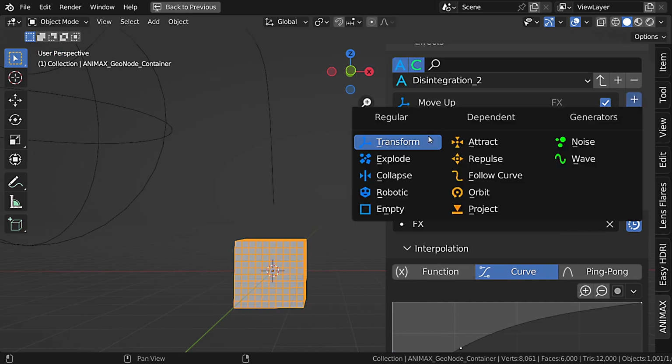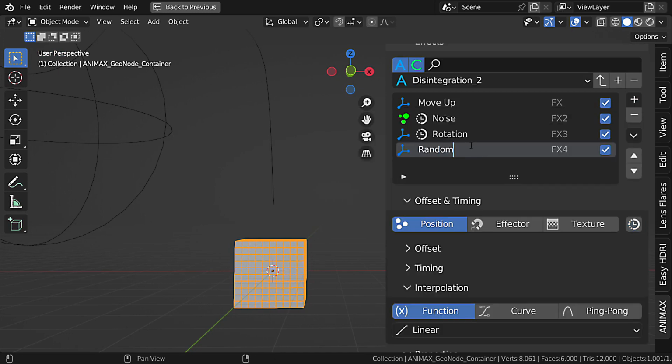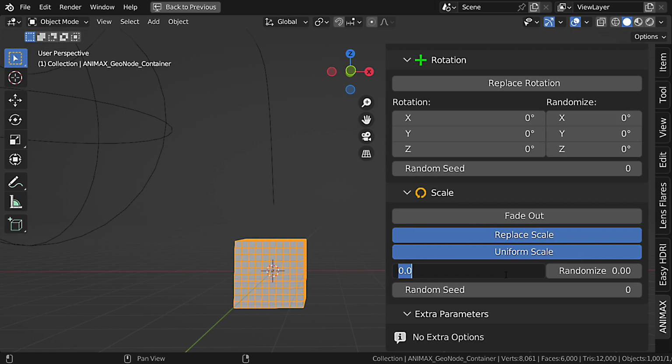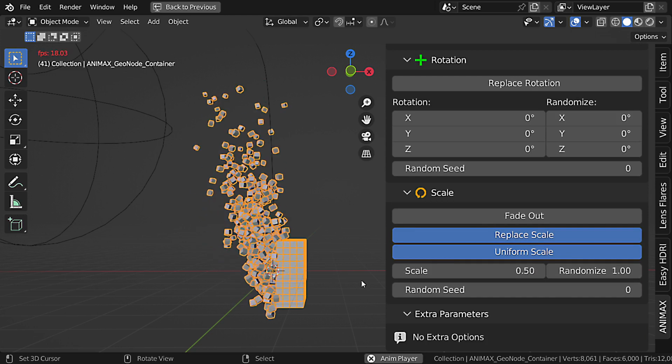Then I will introduce some random scale, using yet another transform effect. And then I will synchronize it with the first effect. Then I will play with the scale parameters until I get something that I like.